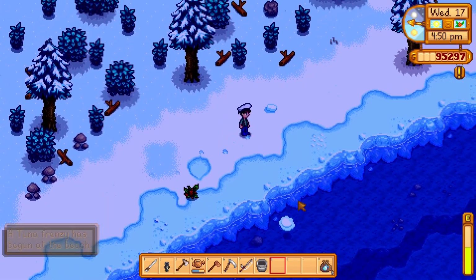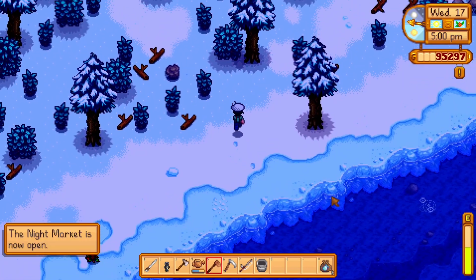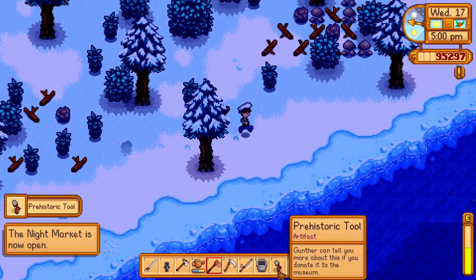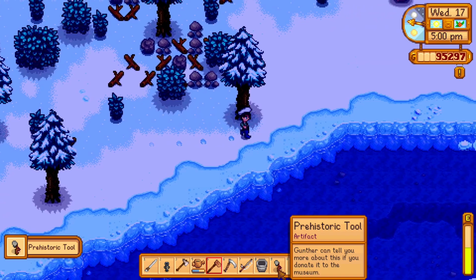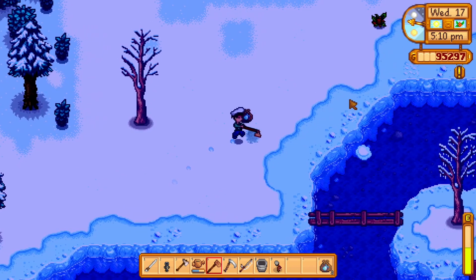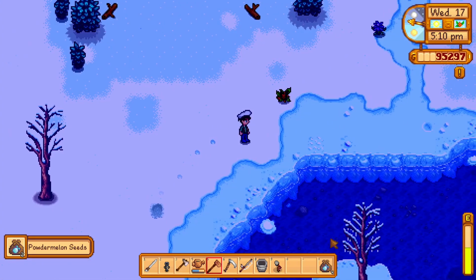Okay, so a tuna frenzy has begun on the beach. I just picked up something called a prehistoric tool. It's an artifact that Gunther can tell me more about at the museum.